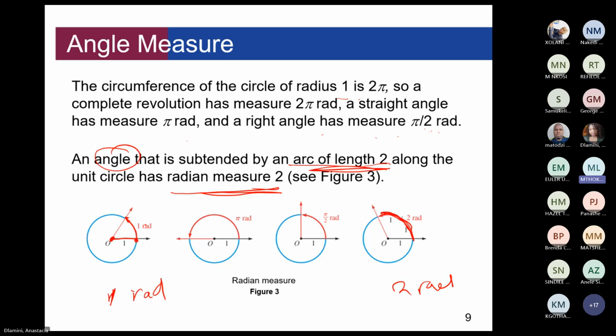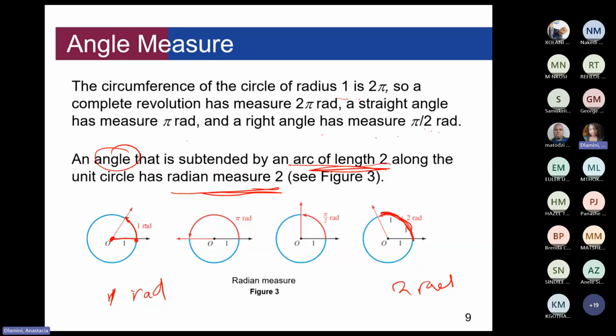So wait, ma'am, let's give those names. From 0 to the point that is 1, let's say it's A. From 0 to that point in the circle is 1, and when we paste that distance along the circle, then it becomes 1 rad. Yes. We know our radius is 1, right? And then we move another distance, which is also 1, the same as the radius.